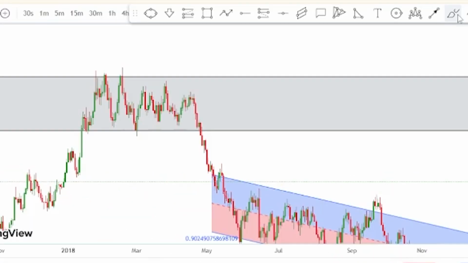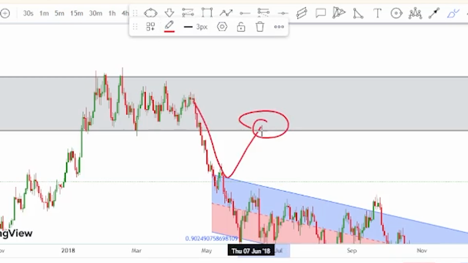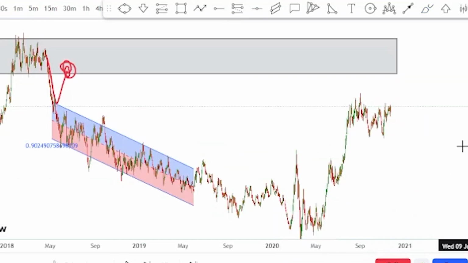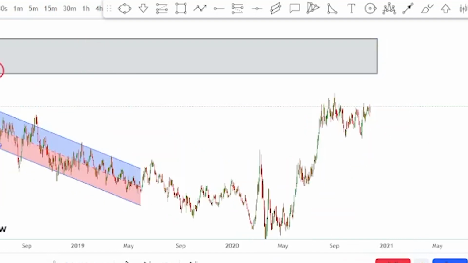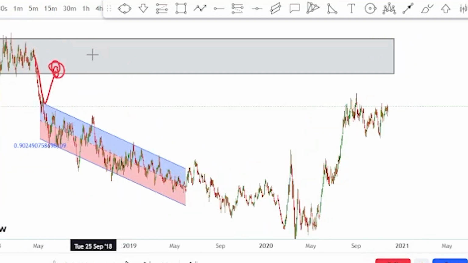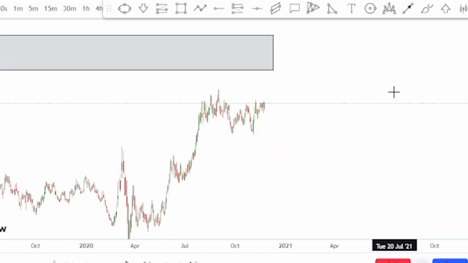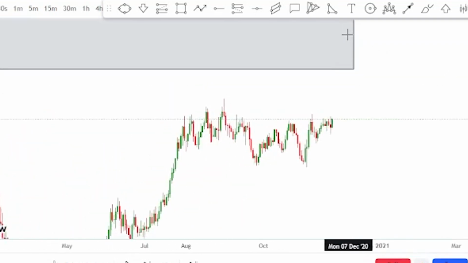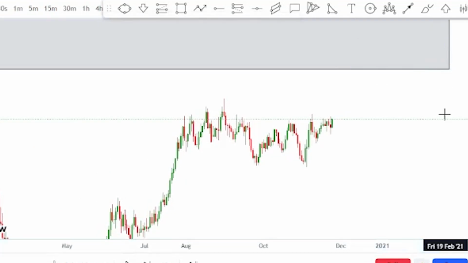What are we going to be looking for? We need the market to come back and retest this area, which is a very strong zone, so that we can sell from this supply and continue following. We are going to look at that and see if we get that confirmation to go for a sell. So that is rule number one. We are rejecting from a strong area, and that's where we are going to wait. We are looking for a bearish reversal. Let's see what the market is going to give us, if we can get that opportunity.